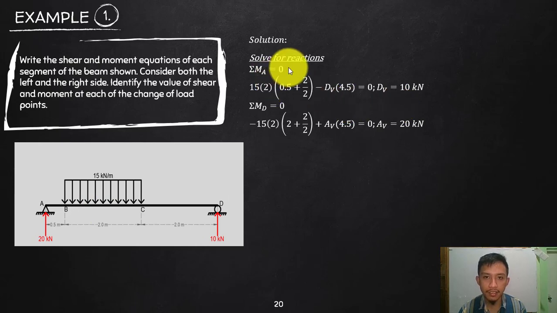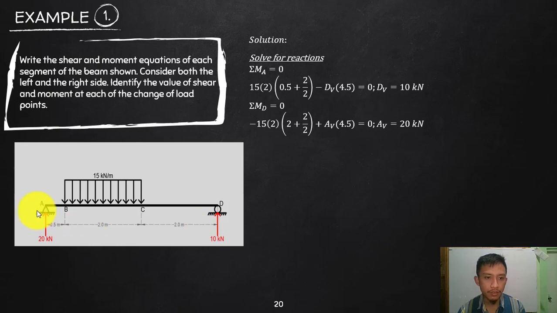Let's say summation of moment at A, and clockwise is positive, so that will be my assumption here. 15 times 2, that is the concentrated force, and the moment arm to A, since I am summating moment at A, is 1 plus 0.5, so that is 1.5. Then we have another force here, which is the unknown reaction, let's say that is Dy. It will be a counterclockwise moment, so that will be negative, and the moment arm is 2 plus 2 plus 0.5, which is 4.5. Simple algebra, equate that to 0 since that is equilibrium, and we will have Dy equal to 10.